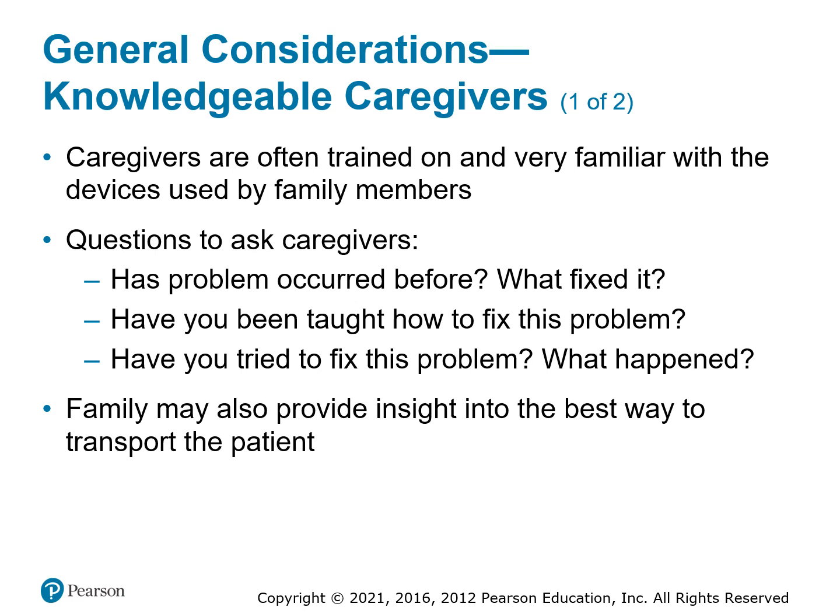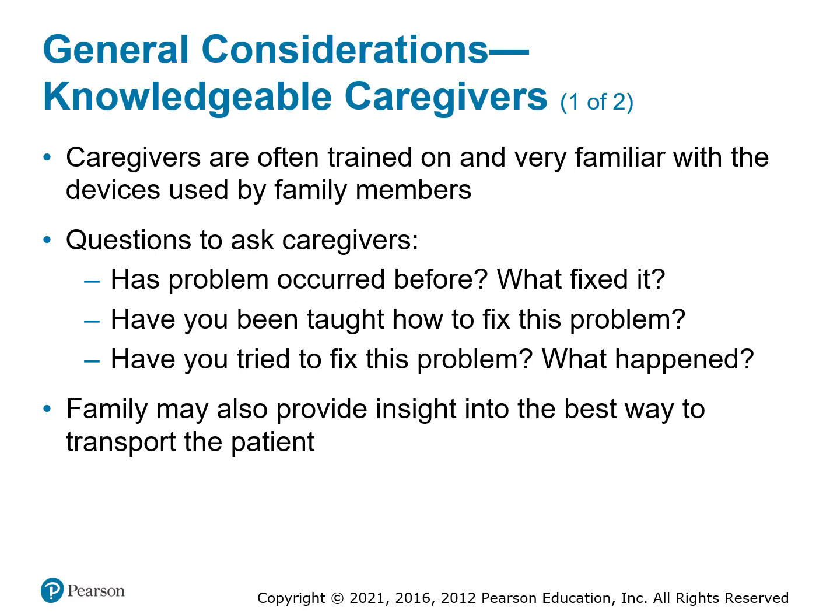Knowledgeable caregivers. This can be hit or miss. Sometimes your caregivers, in my experience, most children that are taking care of elderly patients are not as good as if it was a child patient and the parent is the caregiver. Those parental caregivers seem to be very knowledgeable caregivers. They have a really good ability to give you a history and chief complaint and everything going on about the situation you're called for. So caregivers are often trained on and very familiar with those advanced medical devices.